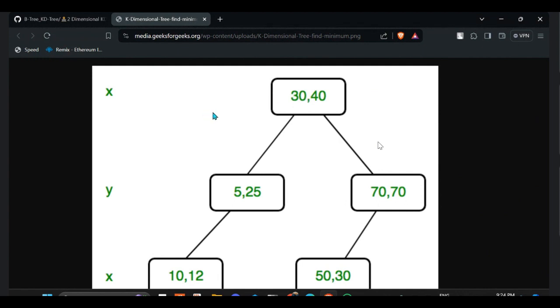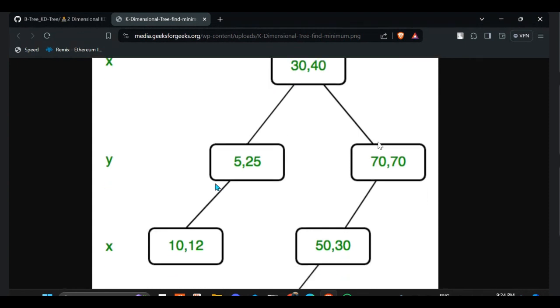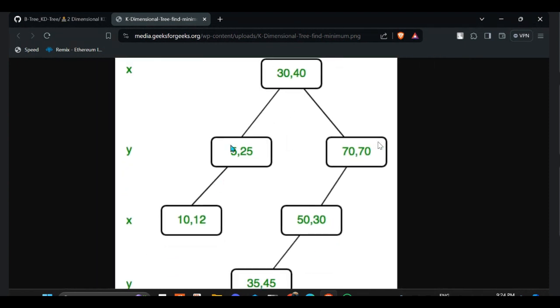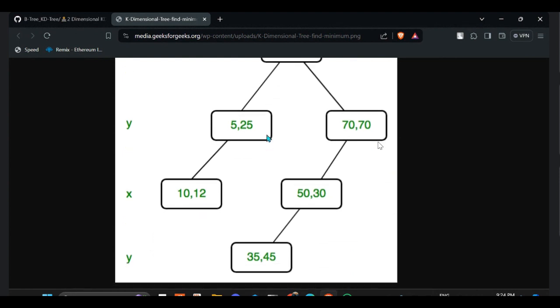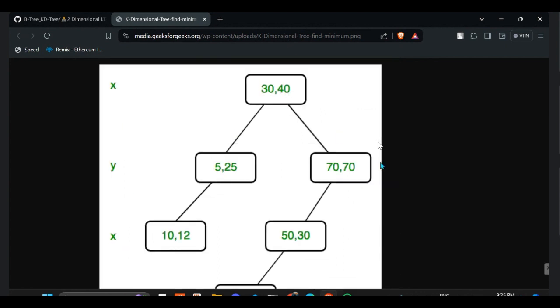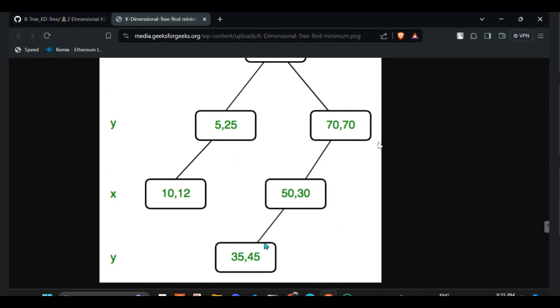So you can see if you're trying to insert 5 comma 25, 5 is less than 30. And as I said, it's a simple binary search tree, right? So the comparison occurs X coordinate-wise, so it gets inserted in the left subtree. And then for the next node, that is 5 comma 25, the depth is calculated by number of edges, right? The depth is 1 now for this key. So then the comparison occurs Y coordinate-wise. If you're trying to insert 10 comma 12, now you have to see the Y coordinate. It's 12, and 12 is less than 25. So again, it's getting inserted in the left subtree. Same logic works for the right one, and again the 50 comma 30 insertion and 35 comma 45.